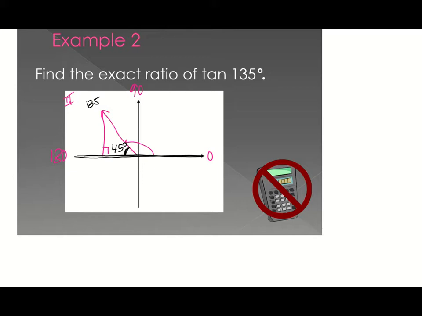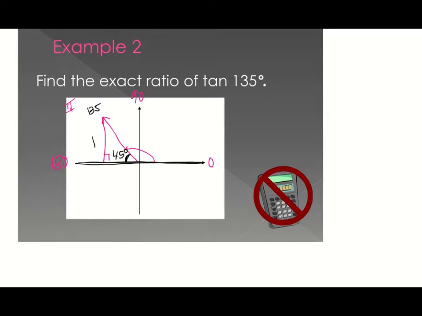Well, I can figure out my trig values based on this angle because I know across from 45 is 1. Across from our other 45 degree angle is 1, but we need to be careful because while it is 1, if we're working in our coordinate plane, it's actually -1 because our values on the left side of our y-axis are negative. So this is -1 and our hypotenuse is always positive, and it's +2. So to find tangent of 135, we know tangent, if we think of SOHCAHTOA, is opposite over adjacent.